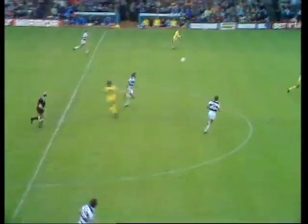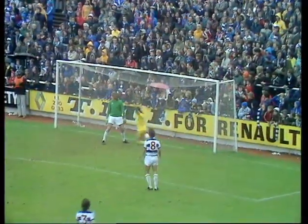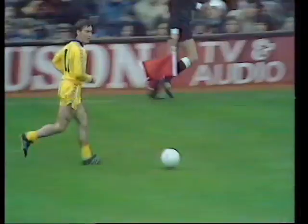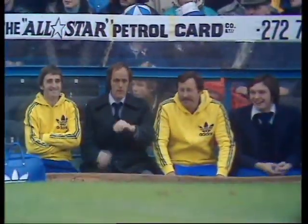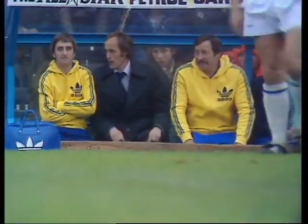Andy King sending Dave Thomas on his way now — this could be more trouble for Rangers. There's Latchford in the middle and David Jones has come up as well. Latchford with the header — oh, a beautiful goal. A second one for Latchford and a second for Everton. And the architect is the man who so recently was a Rangers player, Dave Thomas — a great run down the left. Latchford beautifully placed for that near-post header, wide of Phil Parks. Gordon Lee doing a lot of shouting on that Everton bench. It's been a good opening at 18 minutes for him and his team.